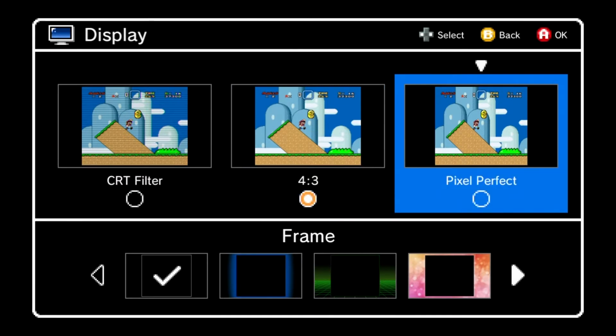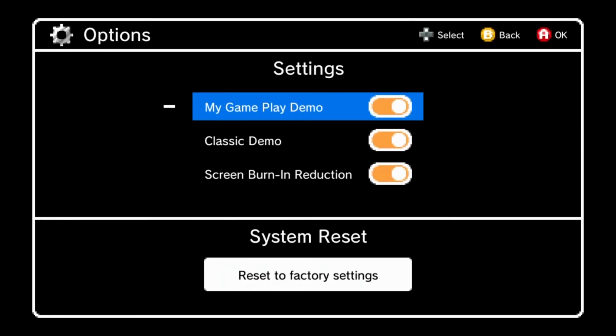And then there's not really much in settings either. You can do screen burn-in reduction or reset to classic factory settings. That's kind of about it.